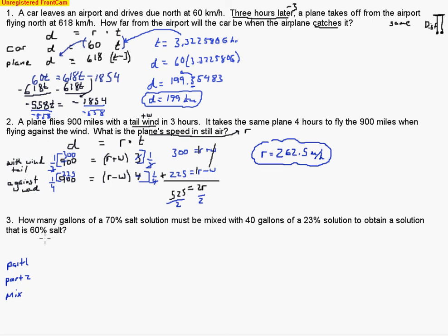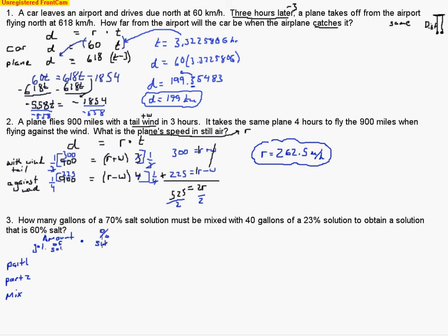And now up above on these percent problems, we always start with an amount of solution. And the amount of solution depends on the units. In this case, it is in gallons. So sometimes we could write that down too. It tells us what units we're in. So we'll write that in there, gallons. And then we're going to multiply this by a percent. And the percent is of salt.